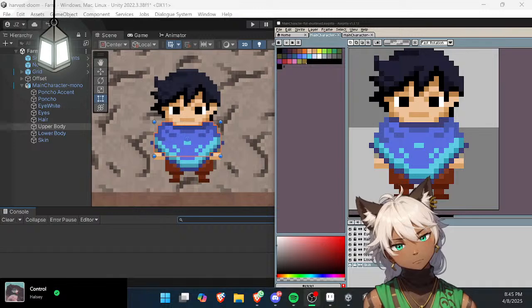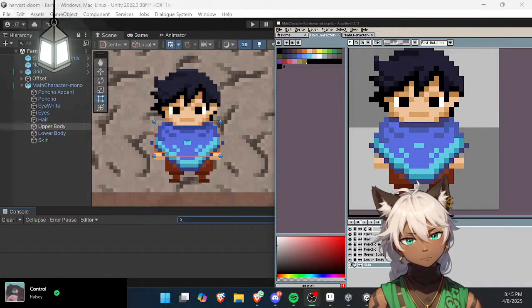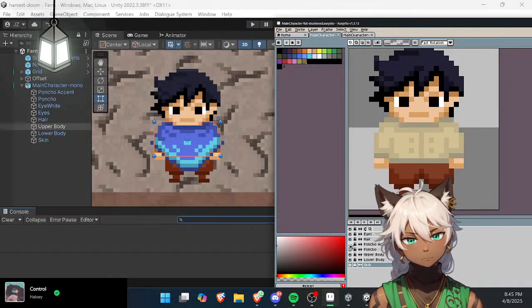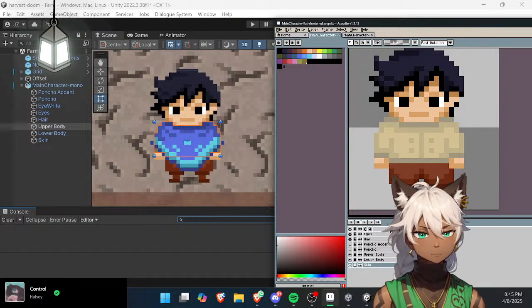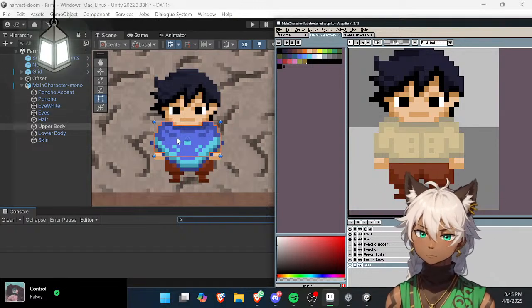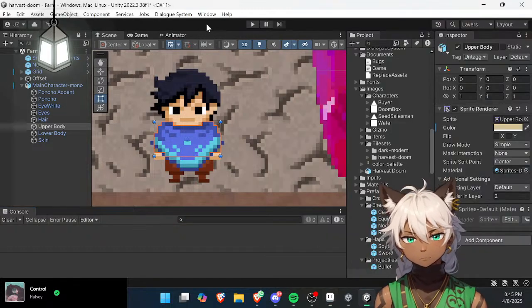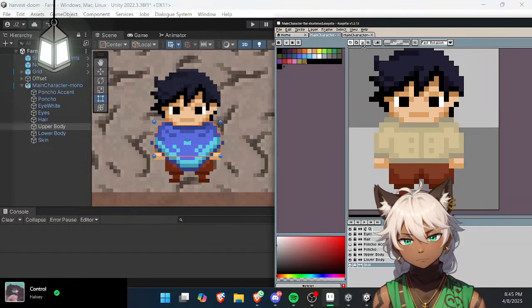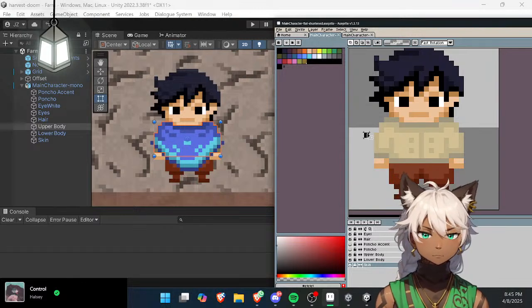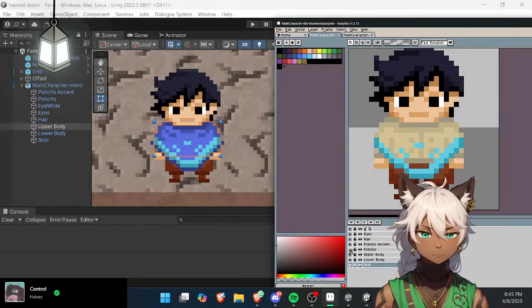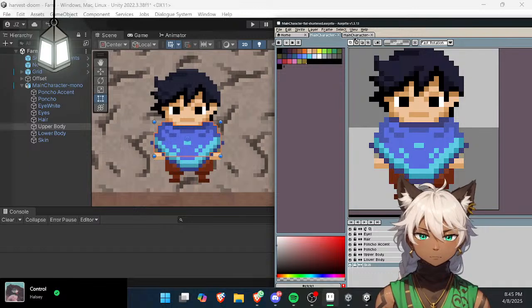I don't think it will get any brighter. I guess if I wanted it brighter, I would need to change the color of the... see what it looks like in the... oh wait, that's the wrong one. Here.